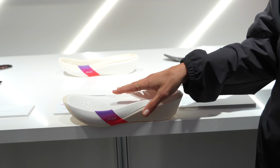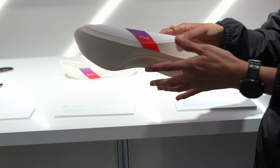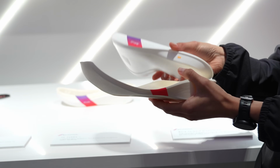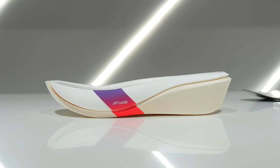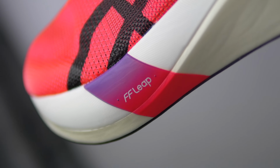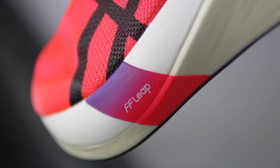Then we have a carbon fiber plate that starts high up in the heel and then scoops down low into the forefoot, which has been a signature feature of the Metaspeed Edge series over the years. And then on the top layer, that's where we have ASICS' newness. It's the FF Leap. It's an aliphatic TPU layer, and the way that they're using it here, that aliphatic TPU is really airy, it's really squishy, it's really light, and it's also really responsive. All the kinds of words that I love to hear put together when I'm talking about racing foams.